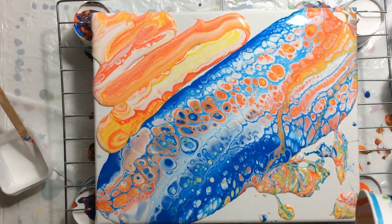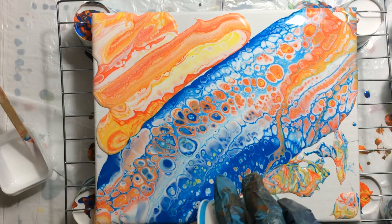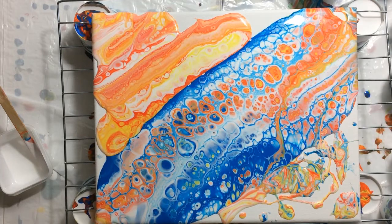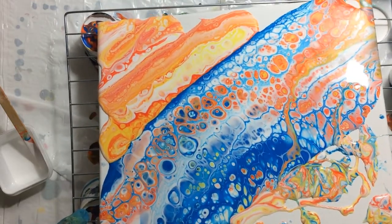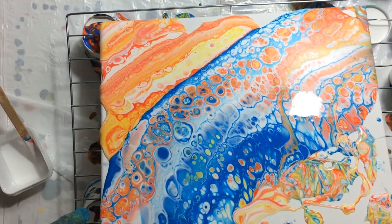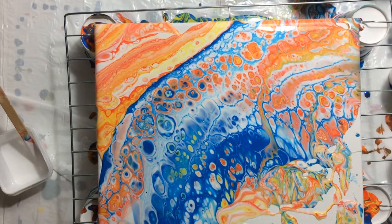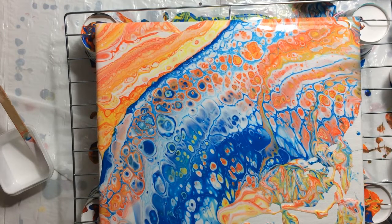Okay, I'm gonna need some more paint. Okay, so let's do some tilting. I'm going to tilt this way a little. Oh, I am loving this. I am loving this. Finally, I'm able to get cells. Hopefully they stay. That would be nice if they stayed.